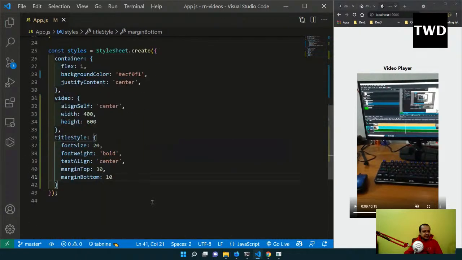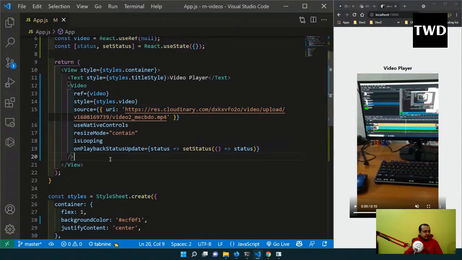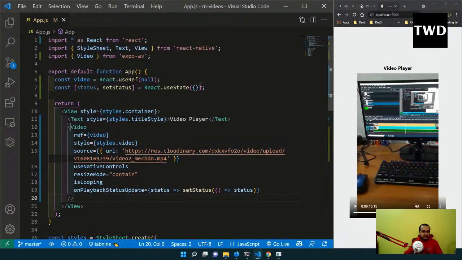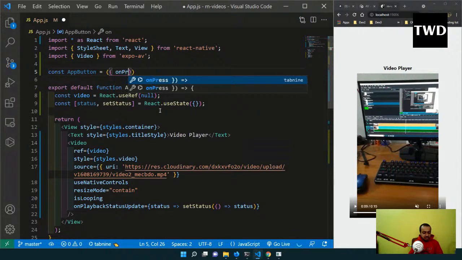So for that, what we are going to do, again, one more thing, button adding is not that easy in React Native. The normal buttons are very bad, so we generally use touchable opacity and all to show the button. Here we will create a new component. That is the way in React Native you do. We'll create a new component called app button, const AppButton equal to on press comma title.